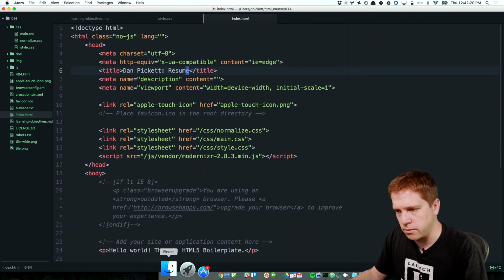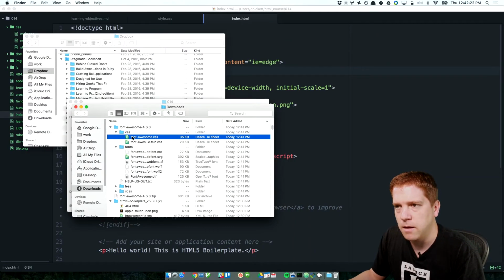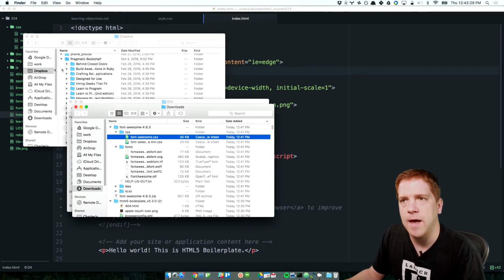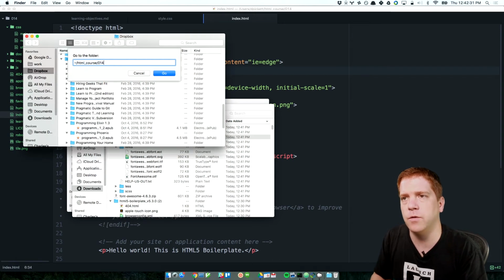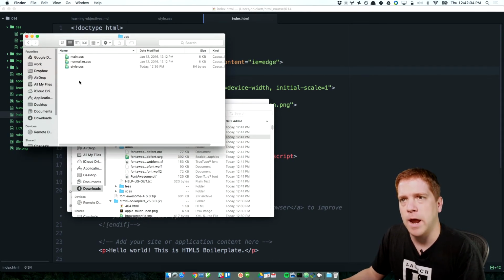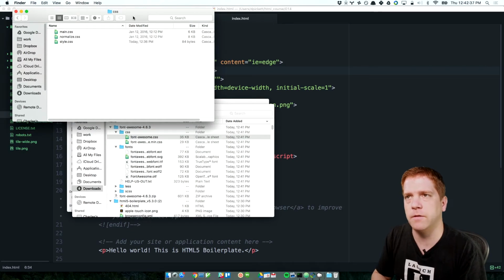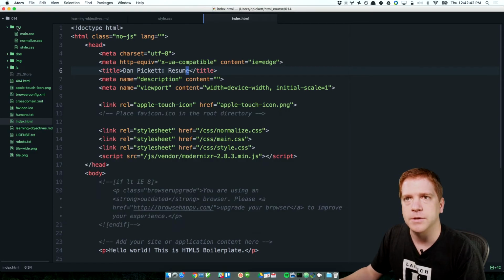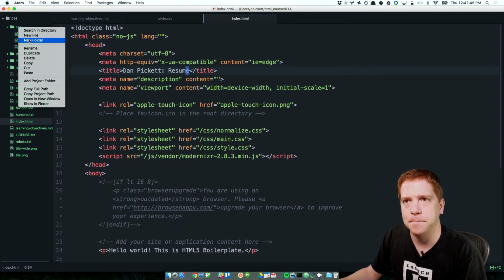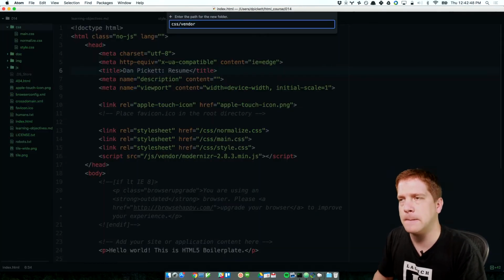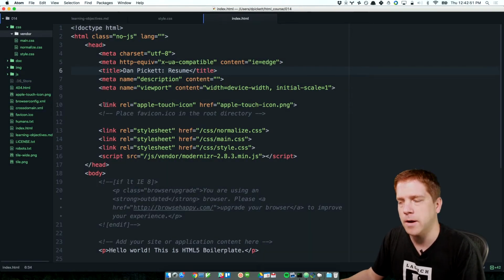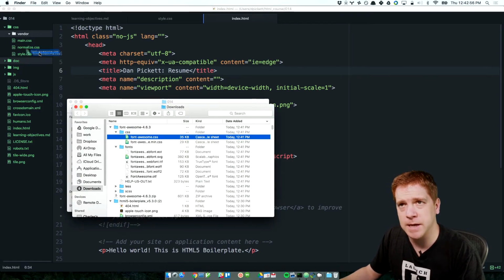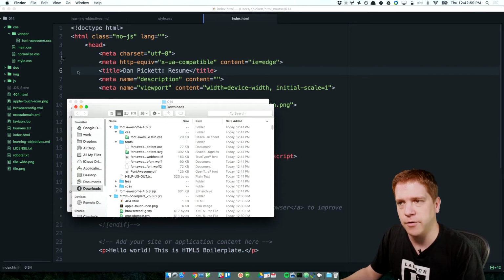All right, so what we're going to do is take the Font Awesome CSS and create a new folder in our CSS folder. Let me actually just do that in the project window so that it's a little more clear. I'm going to create a new folder, and I'm going to call it vendor because we're incorporating a third-party library. And I'm going to take this Font Awesome CSS and put it in that vendor directory.